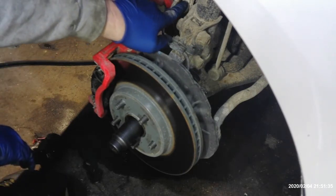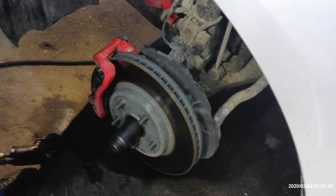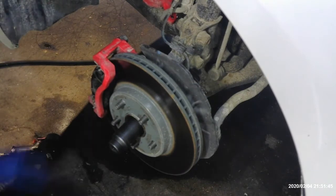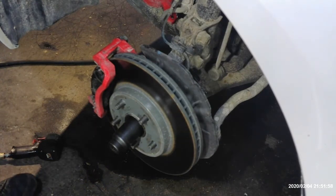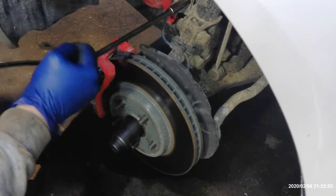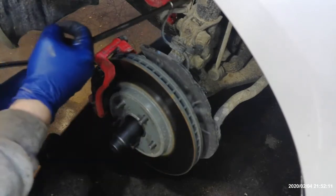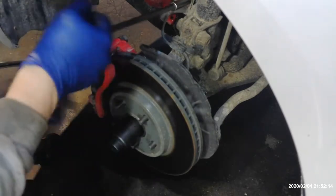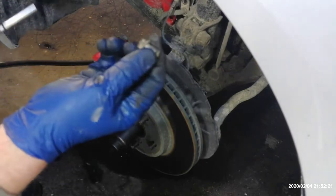Next thing we're going to do is pull this 12 millimeter bolt out right here that holds the brake hose and the speed sensor to the strut. We just don't want to put a bunch of stress on that when we're trying to get the axle out, because we are going to be moving this old knuckle assembly towards us, and that will put stress on those two items. So we're just going to take those loose. Pretty rusty, but I'll just take that 12 millimeter bolt out.